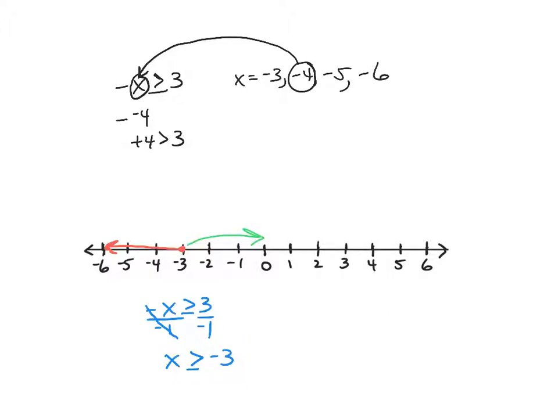So whenever you are given a problem that you have to either multiply or divide by a negative, once again, here's that original problem, you are going to just go through the regular process.